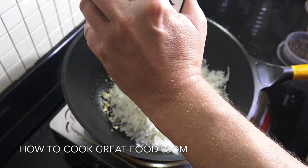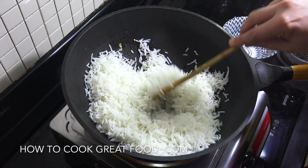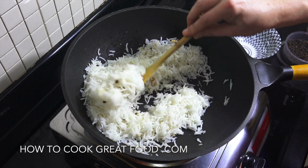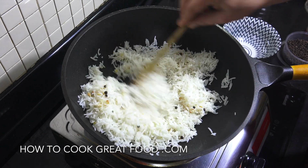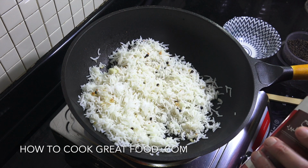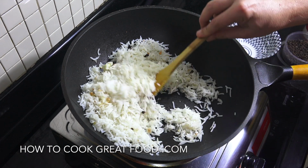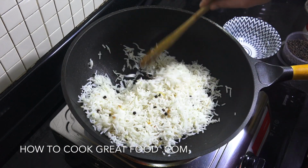I'm using a cold basmati rice. I find that cold rice works so much better. It fries just so much better. Very, very simply. I'm just going to add a little bit of salt here. High heat. Keep going for about 4 to 5 minutes. Stirring all the time. And this is done.